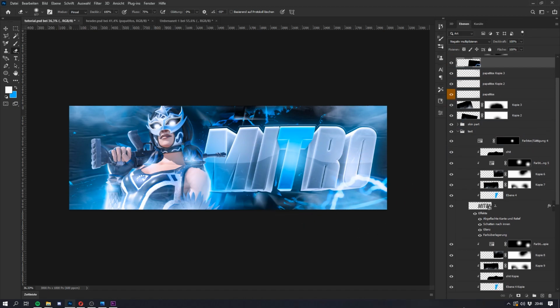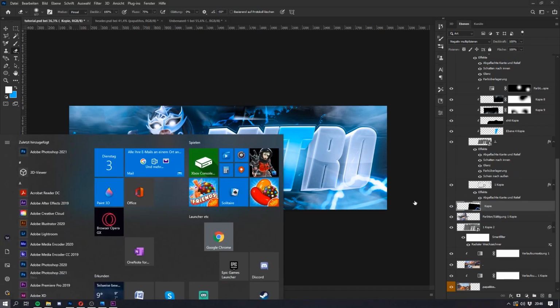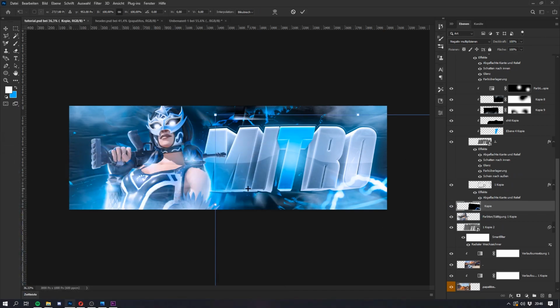Now you copy this layer under your skin layer, turn it around and put it somewhere nice. We need it above. No, that's right.